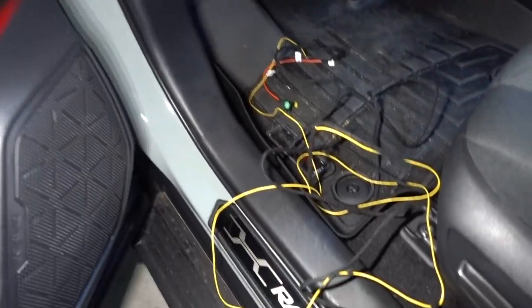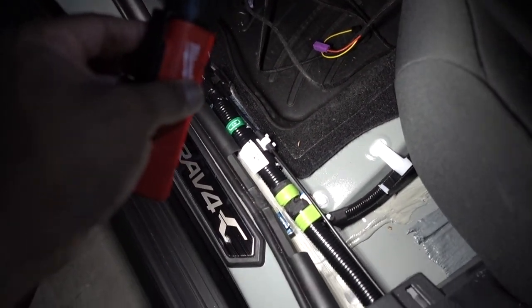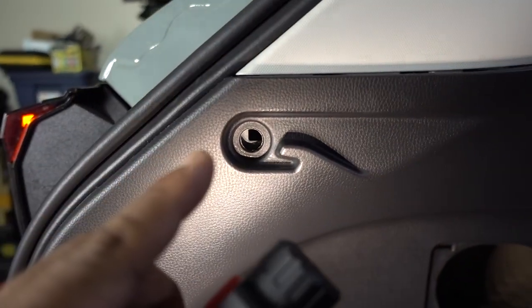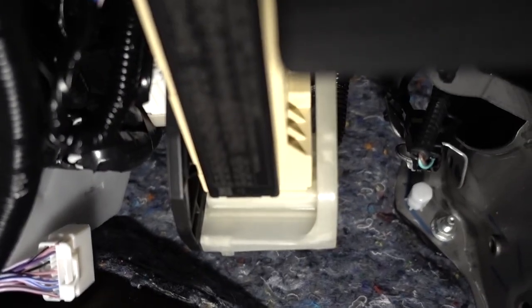Before we tap into the fuse and get everything ready on the front, you want to run the cables. Remove this cover, then that cover, and run the cables through the inside. Here on the driver's side rear you can pull on that cover to run the cables, and then open that cover right there. Once you open that cover, remove the gasket that goes all the way around. Remove that 10-millimeter and the clip in there to get more access to bring the cables from the front. Pull on this cover to bring the cables up — remove it first by pulling up, and for that one there's a little plastic screw in the hole; remove that screw and then pull the cover out.